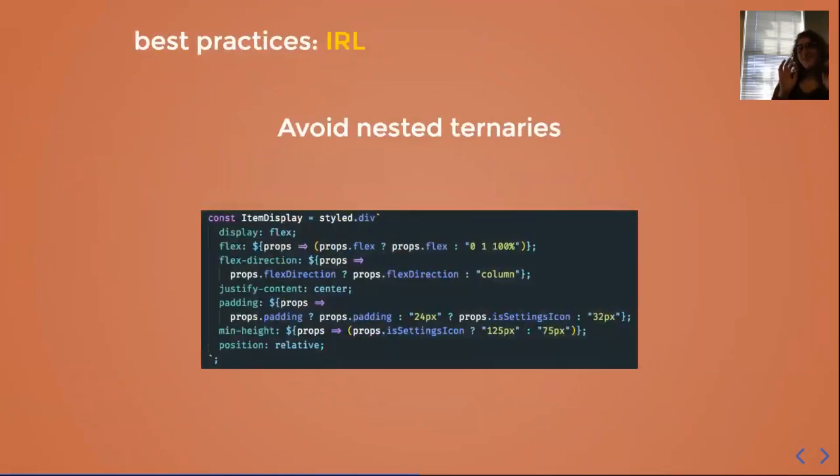Okay, so when I first started, Sean yelled at me for doing this, and I have come to the light. I think nested ternaries especially are gross, and maybe in programming in general, not just styled components. But like this, you can see here this padding declaration is dependent on two different props, and it can cause errors really easily if you're not careful, and you can usually avoid it if you try.